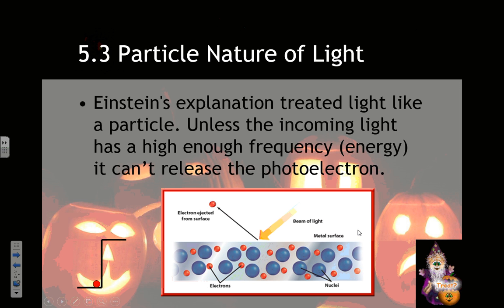So a large enough bundle of light would cause this electron to jump up to a high enough energy amount, and therefore a photoelectron. But too small of an energy amount, so basically anything below that energy amount and that frequency isn't going to cause the photoelectron to flow. Anything above would make the photoelectron jump up to that higher step.